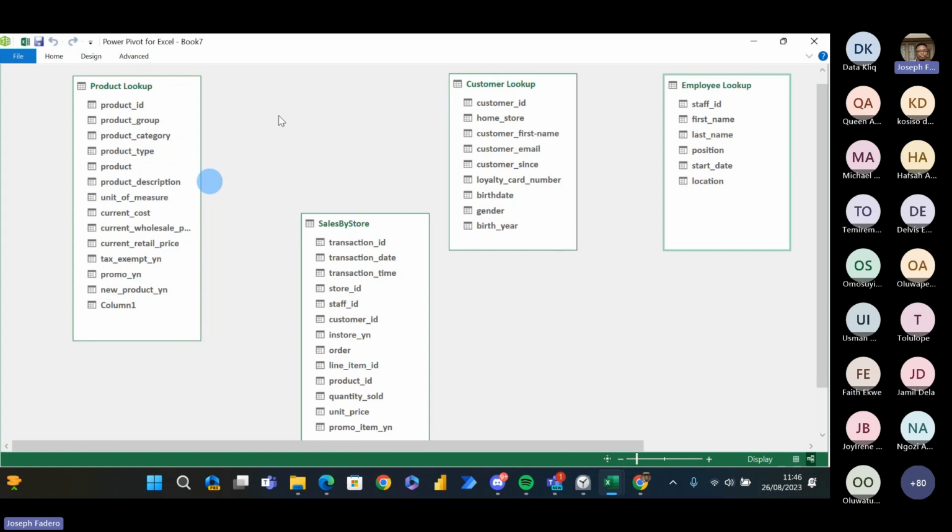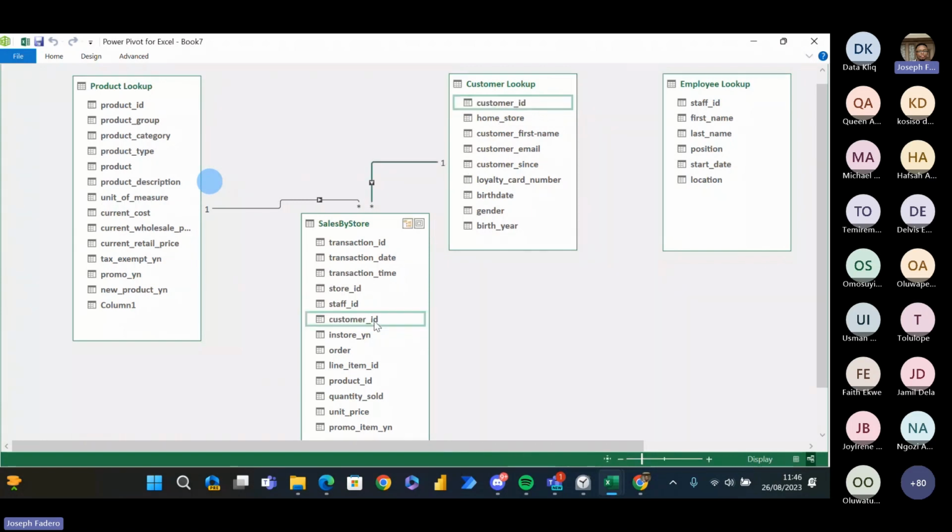All I'm going to be doing is drag and drop linking. I'm going to link product ID to product ID. Customer ID, you link it. Remember, we said primary key and foreign key.